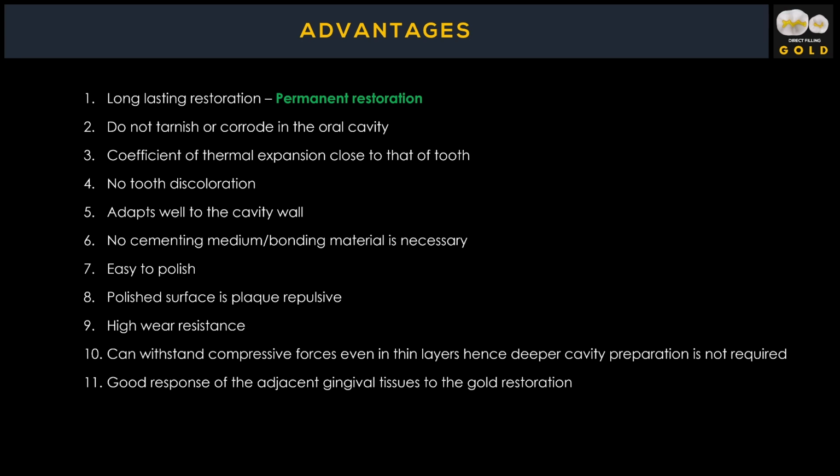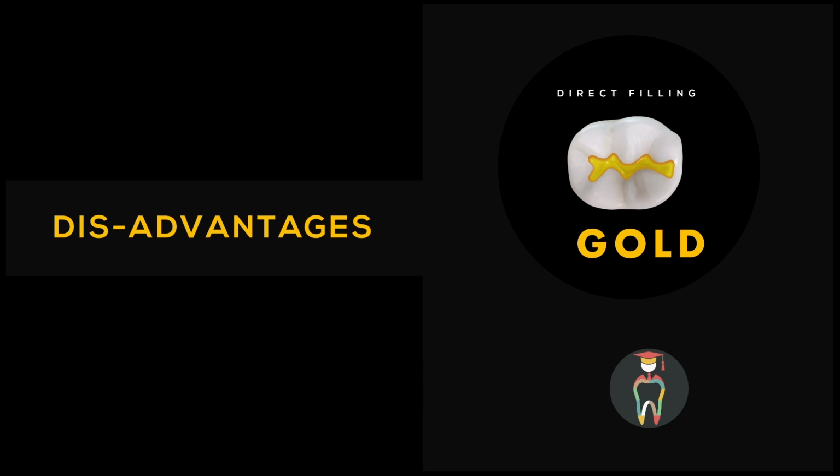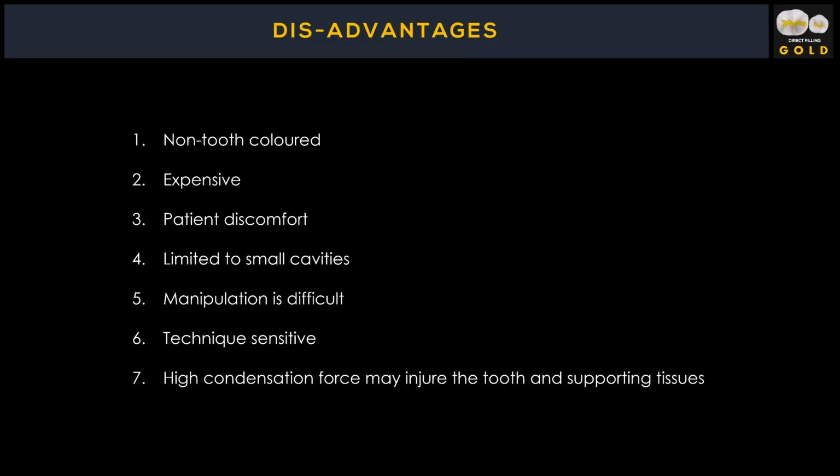There are a few disadvantages for direct filling gold restorations. It is a non-tooth colored restoration, so it cannot be used in aesthetically visible areas. It is more expensive, and doing the restoration can cause some discomfort to the patient, and it can be used only for small cavity preparations.